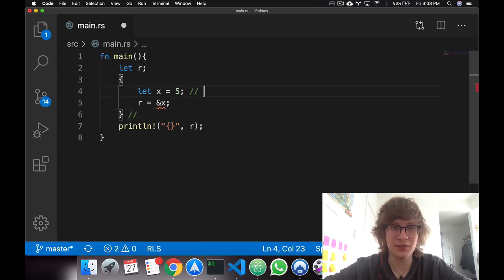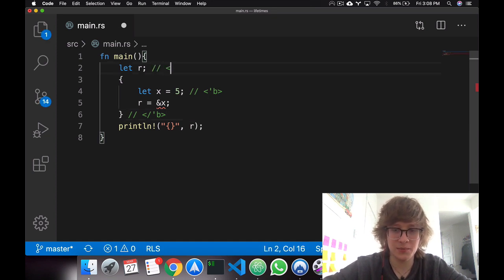So one way that we can denote that is we can say, actually let's call this one b. It goes from the start of this tag up until the end of this tag. Similarly, we have r, which goes from line number 2 up until line number 8.